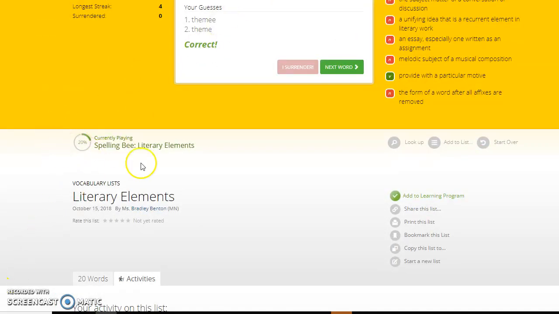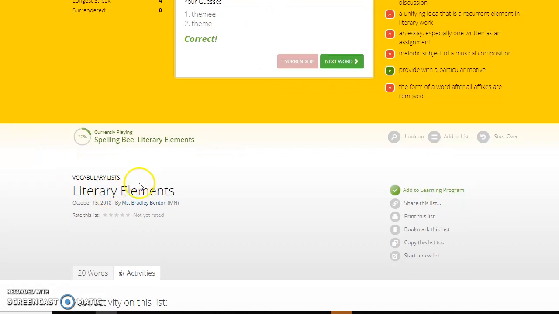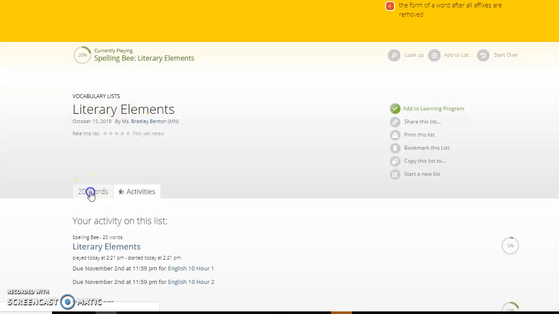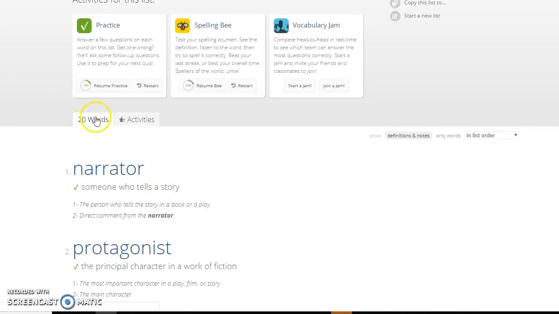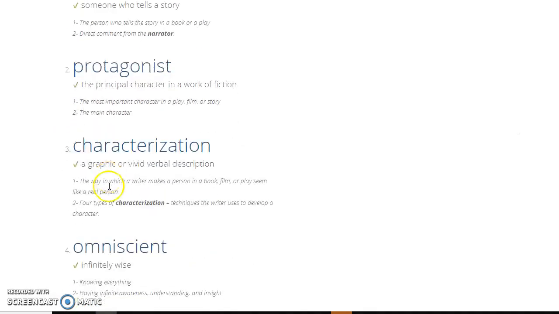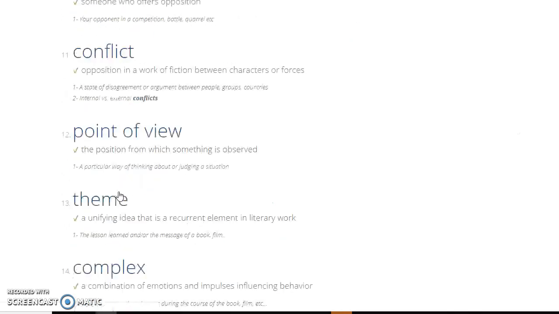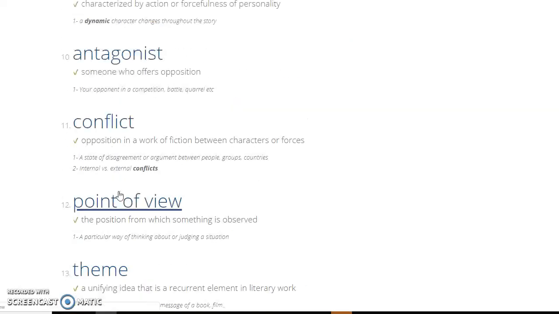Then notice that there's a progress circle here. So this progress circle tells you how you're doing. So I'm 20% done. That needs to say 100%. So I'm going to go back and I want to show you something else here. So the actual words that I need to be doing are all right here. So if you hit this tab, 20 words, it tells you all the words that you're going to be doing. I would come back to that and read it and use it.